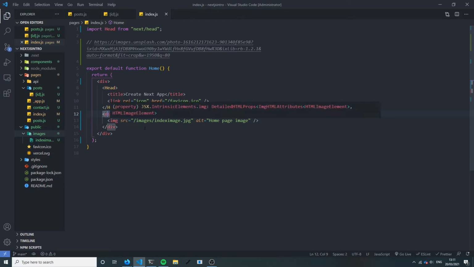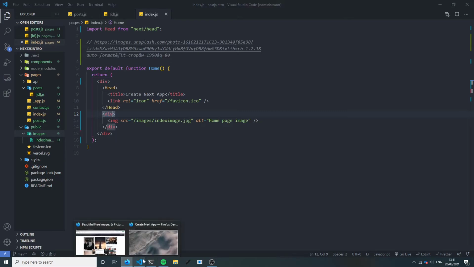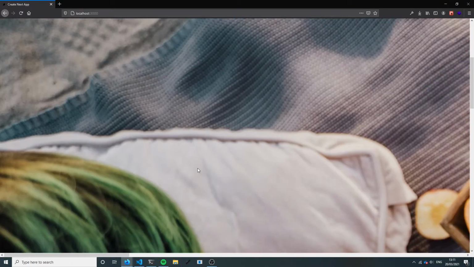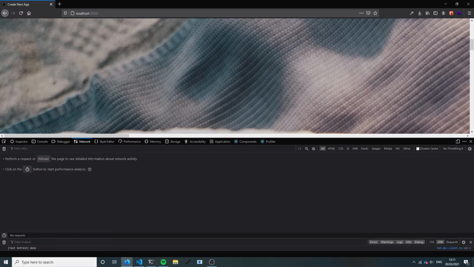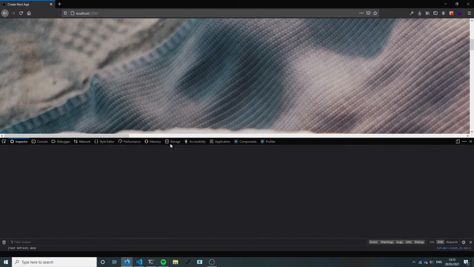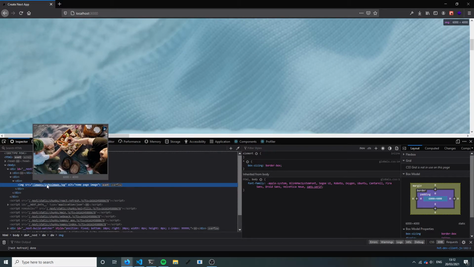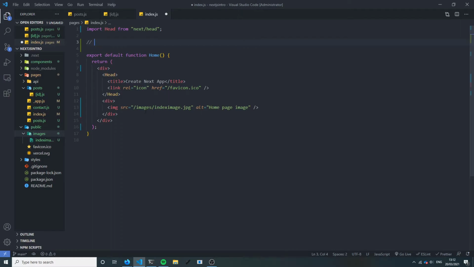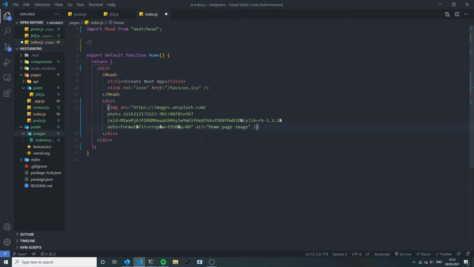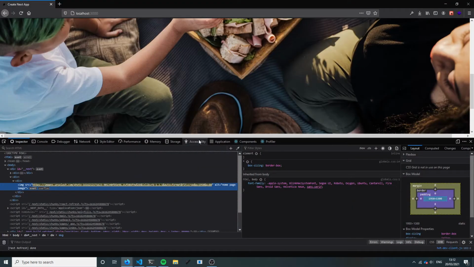If we put that in a div, we could set the width and the height on this image itself, but we're not going to do that for now. What I just want to do is show you the console. It's not a network request, is it? If we inspect the image itself, where does it tell us how big it is? So we can see we've got a 6,000 by 4,000 image, and I'm actually just going to swap that out for the remote image like this for a second.